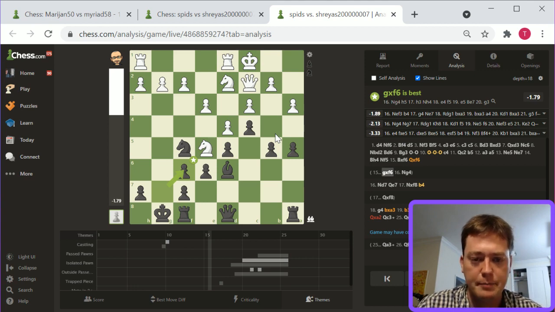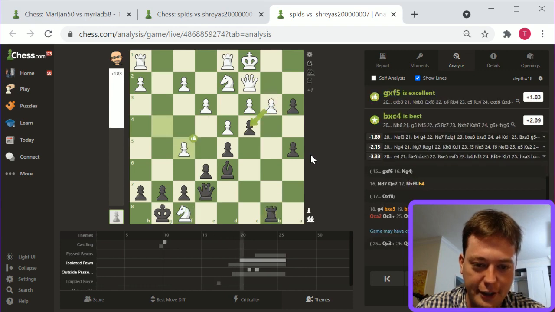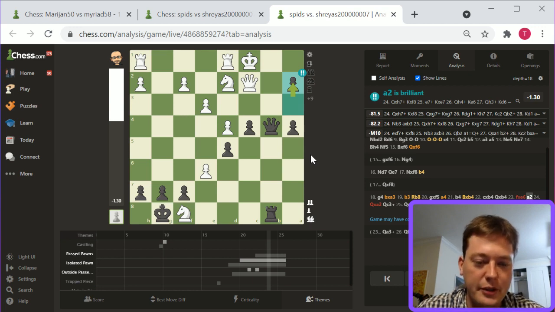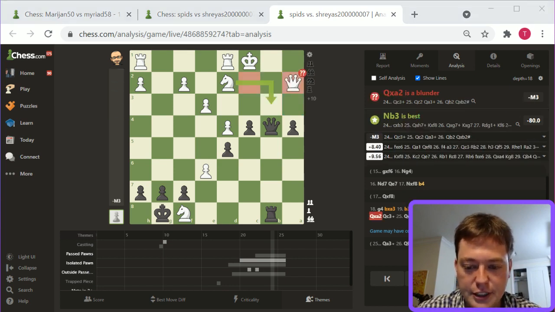Very interesting game. You got the brilliancy too. Let's show the brilliancy once more. I like the color that it makes. Right here, yeah. A2 is brilliant. Good move. The only saving move, and a very cool, creative, tactical idea. Good work. So let's go on to the next one.